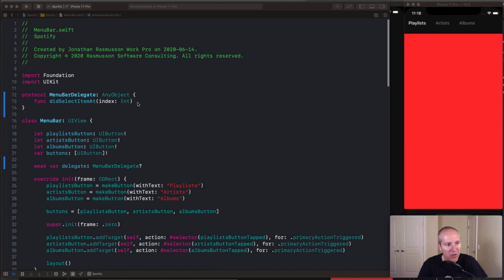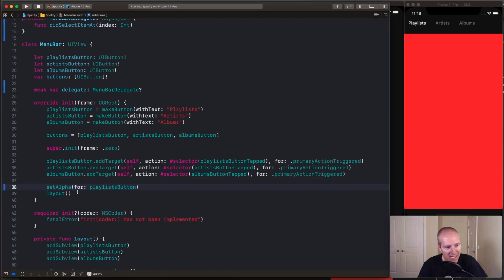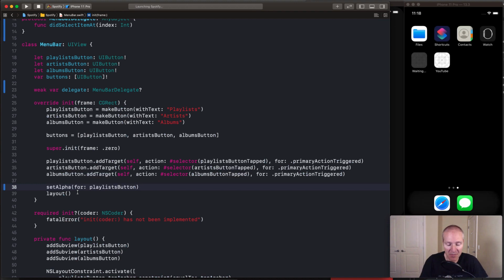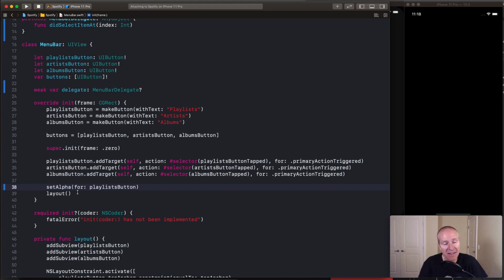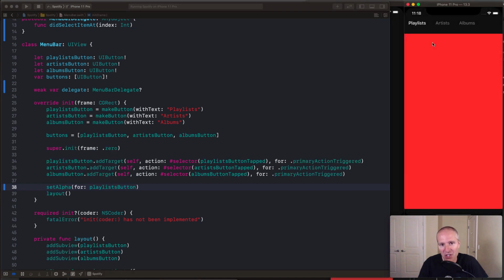So if we go up to our init here, and right before we do layout, we just call set alpha for playlist button, and we run it. Now when the app starts up, our playlist button will be highlighted, and we should have some nice swiping and some nice interaction, basically showing which buttons are highlighted as a result of where we currently are in our swipe. All right, good stuff.